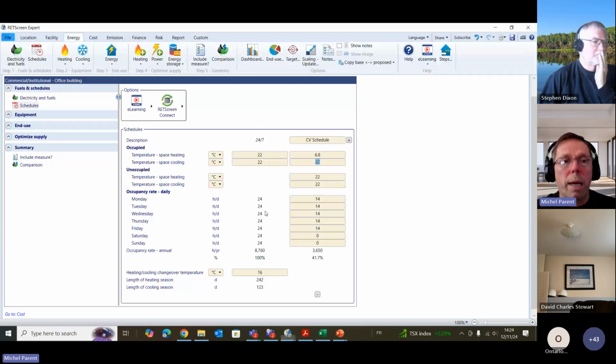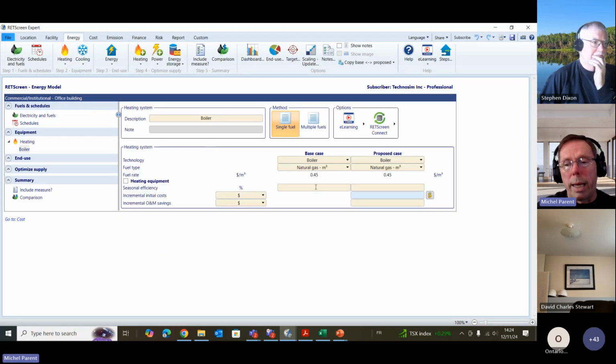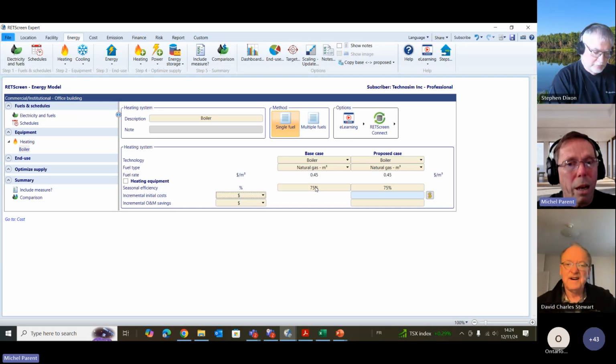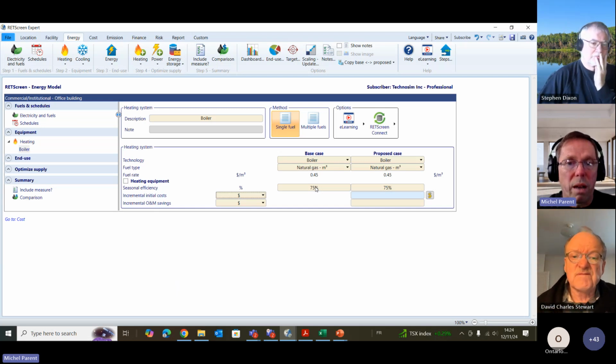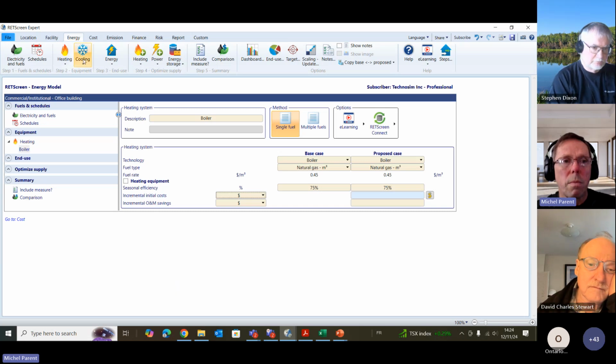So if I go back here, we're getting used to that. We're going to go boiler. We add a boiler, and it's 80% nominal. So we know that we don't enter nominal efficiency. We enter annual efficiency. I'm going to say it's not an atmospheric boiler. If it was an atmospheric boiler without a fan on the burner, you'd enter 70% for atmospheric or lower. But in this case, I'm going to enter 75.